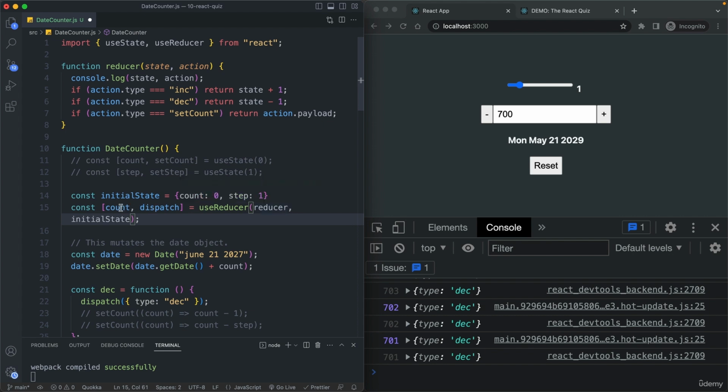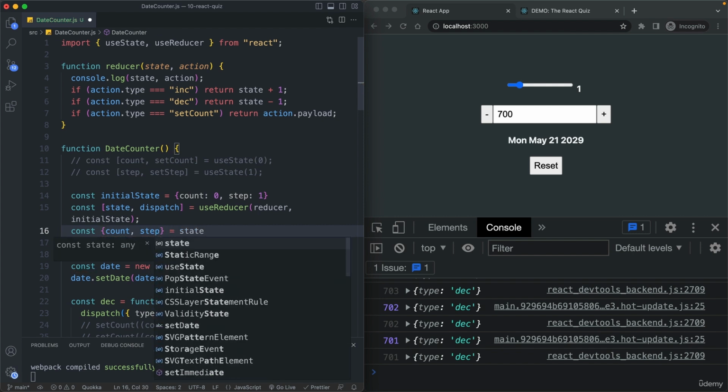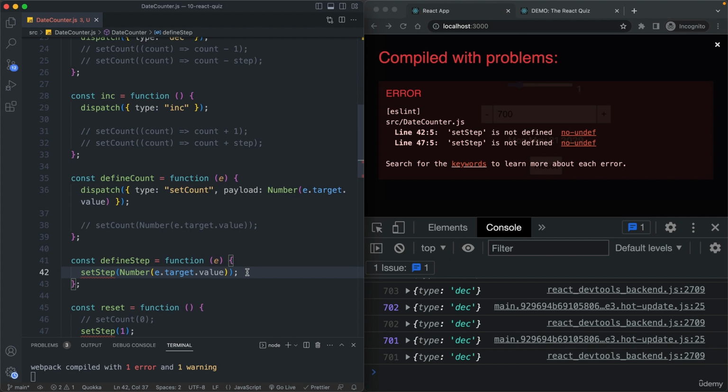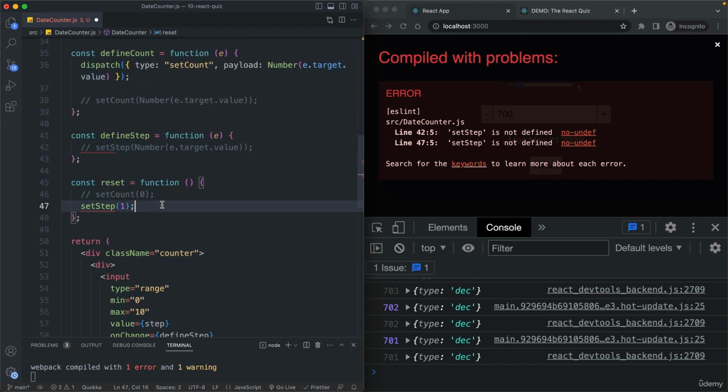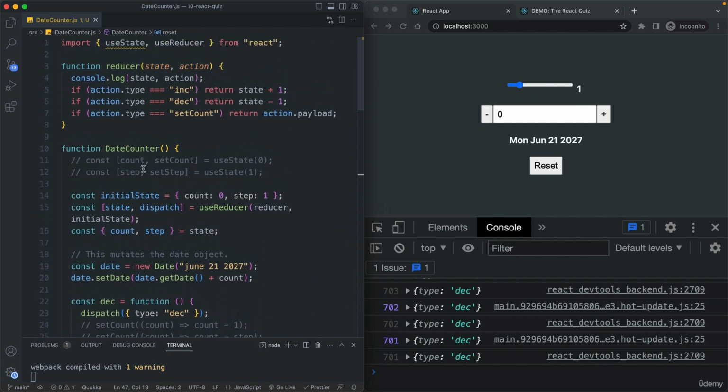And then here, now our state will no longer be called count, but let's call it just state. And we could also immediately destructure that state object there, but let's do that here. So let's say count and step, destructuring from state. And so now again we have these functions here that we had before, which now no longer exist. Okay, and now also what we have here is not going to make a lot of sense anymore.